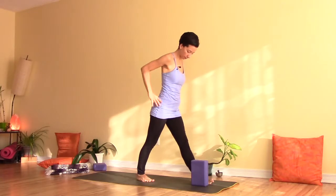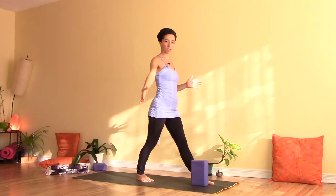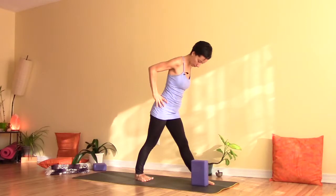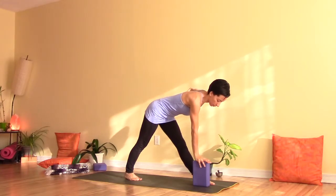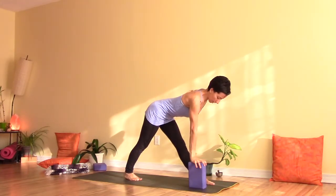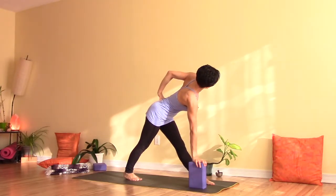Block inside the foot. Feet hip distance apart. Okay, so if your block is more out to the side, don't take your right foot to the side. Make sure your feet are hip distance apart, not wider than your hips. Lengthen your spine and fold forward. Hand to the block. Inhale, lengthen the spine, keeping the hips steady. Exhale and twist to your left.